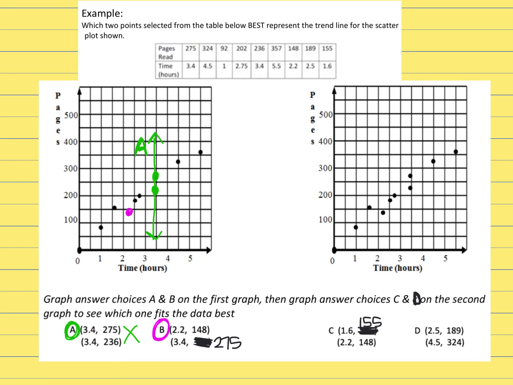Just helps you identify them better. Then the second point in answer choice B, it says 3.4 and then we updated this to say 275, which was a point we already had. So 3.4 up to 275 is this dot.